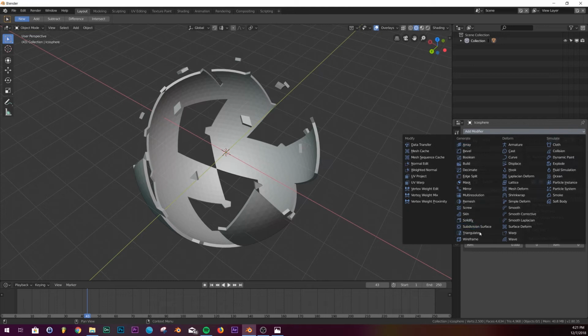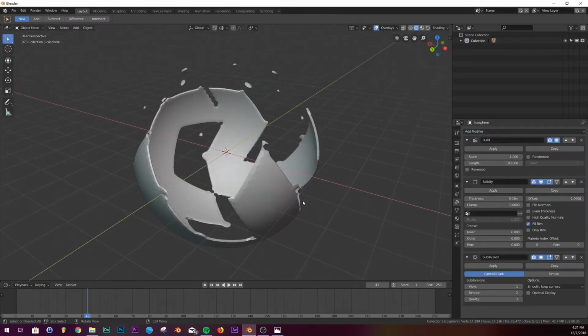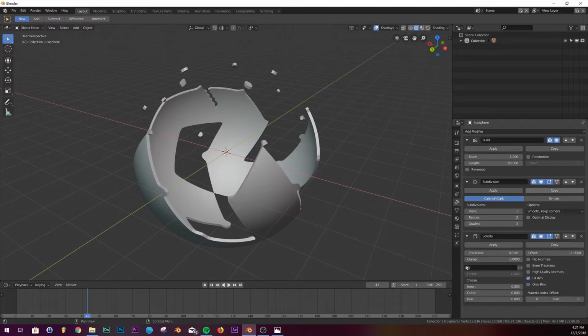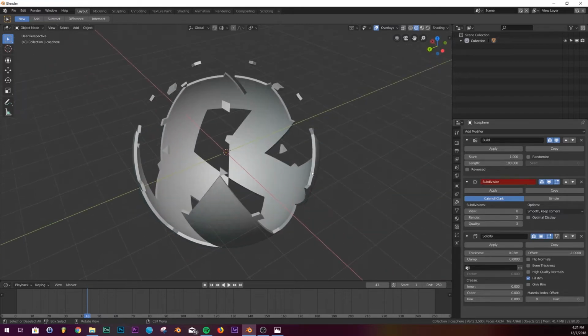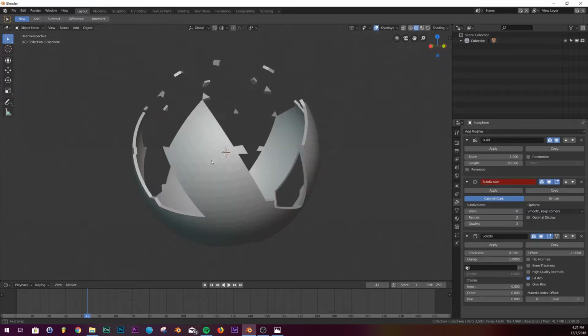So we're just going to add a subdivision surface here. And right now it's just doing that. So we're just going to move the subdivision surface up the stack here, and then on the view, let's just see what happens. So it looks like on render 2 right here, subdivision of 2, it does the job. So put your render at 2, and I'm going to put my viewport at 0 while we design so I don't slow down my computer.